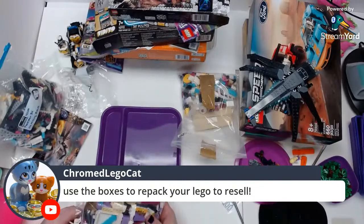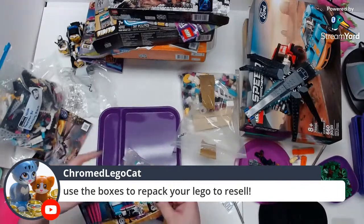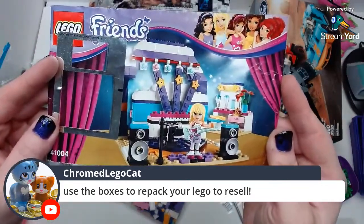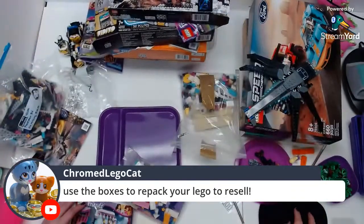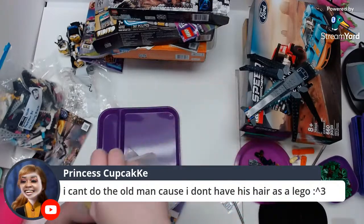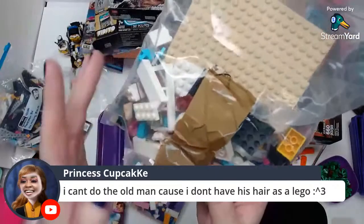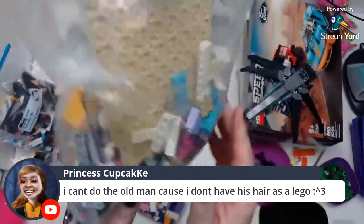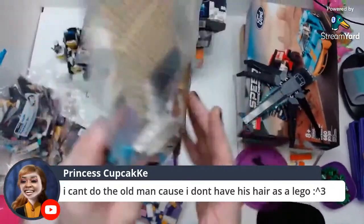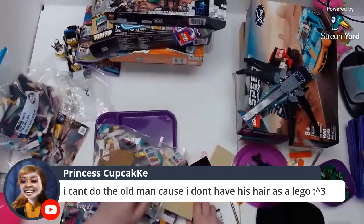It's kind of hard to open. Oh. Well, this is one of them, I'm assuming. We need Corny here. Yeah, I agree. The old man's hair is probably weird. Does anyone know what this set looks like? That's just tape there. And I keep hitting my camera. I don't know if there's a... Oh no. Oh dear.